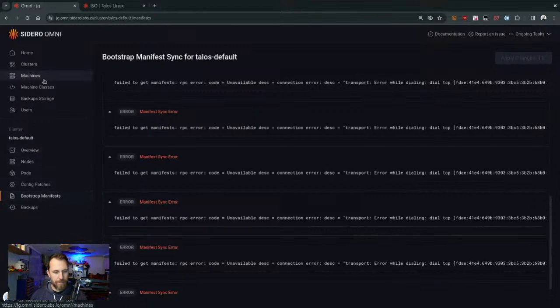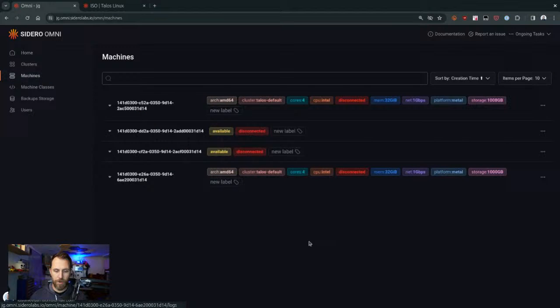So had I selected the right destination for my installation, we'd probably have a cluster by now, but I'm going back through and redeploying. You can see here, everything is disconnected. Everything is in a failed state because I wiped all of the drives and did not tell it what order to boot them in. So yeah, here we go. Let's try this again. We're going to get one of the nodes up right now, but I have to go through and reboot every single one.